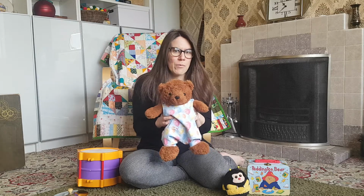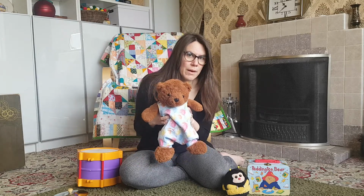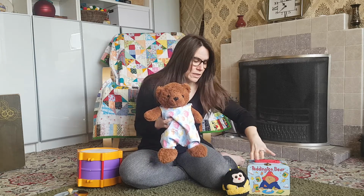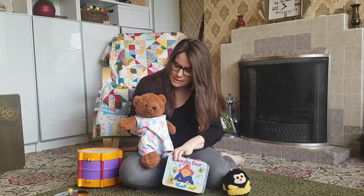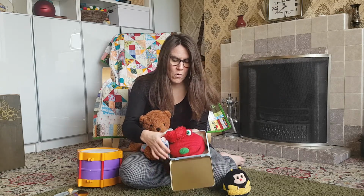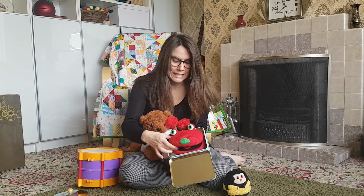Great dancing, everyone. And Birthday Bear has brought his suitcase along again today. Shall we see what's inside? Are you ready? Oh, look, it's an alien.